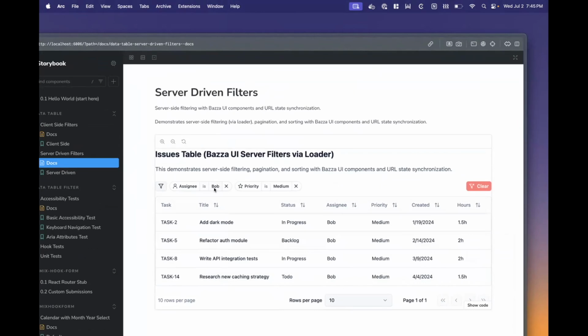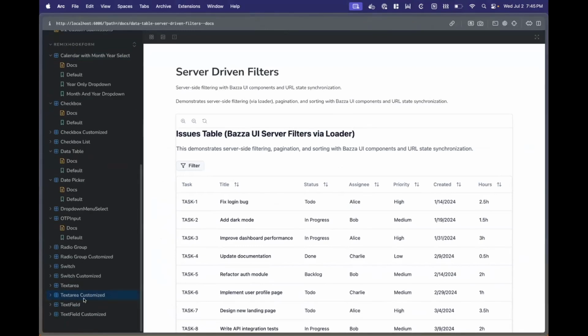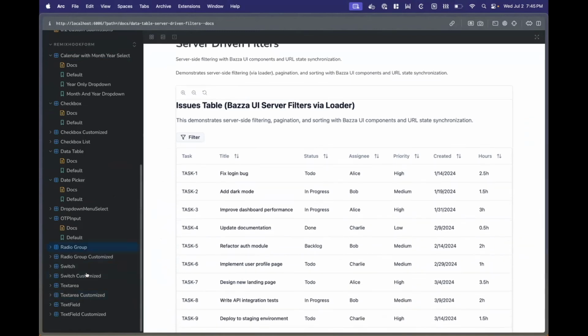So yeah, all of this is open source too. If you're working on a new app or whatever, and you want to use React Router, I'd love to work with you on setting up this form library and getting help on it. It should be really easy. It's all Shadcn under the hood, and you can copy components over, or just use it from there.